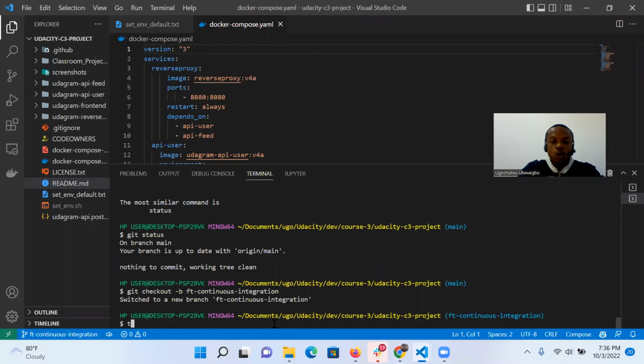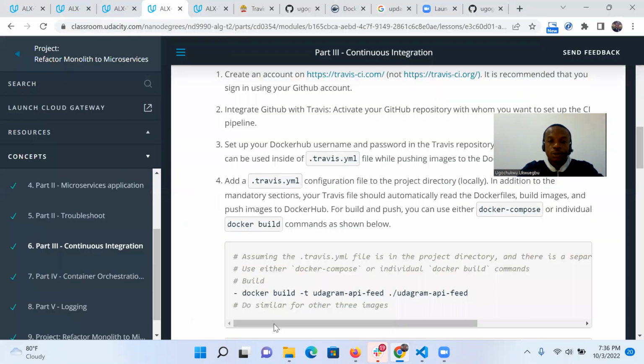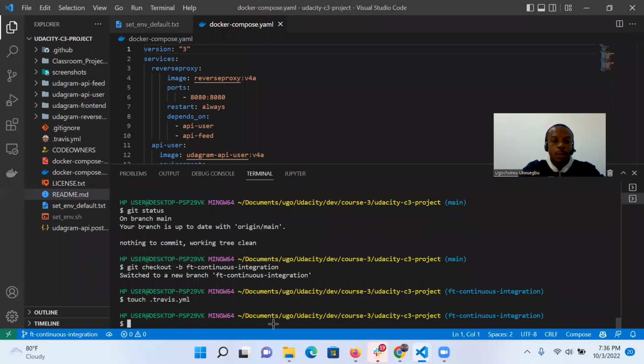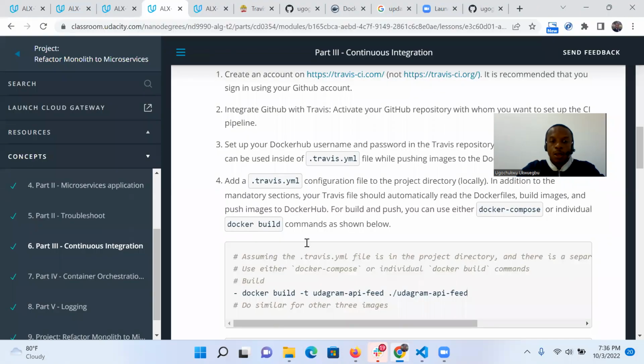So I do a touch .travis.yml, right? That adds the file, and we populate it with the commands.